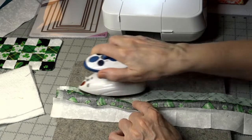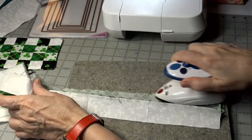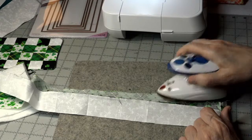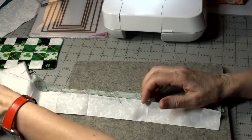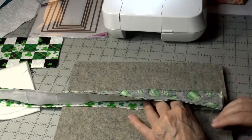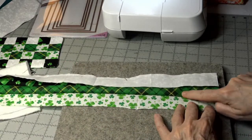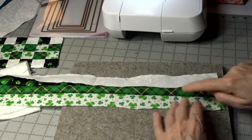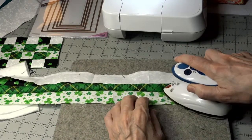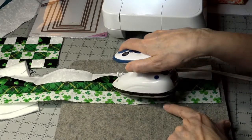So I'm staying away from the next strip. Okay? And I can iron up and down this because I'm right on the seam, nothing's going to happen. But now what I want to do, and again, this is much easier when you have an ironing board, is push forward with my iron. Let me open it up a little bit. I'm just going to push this forward. Okay? So I'm going to use what I call the nose. You're just going to use the nose. And I'm not on the back part.